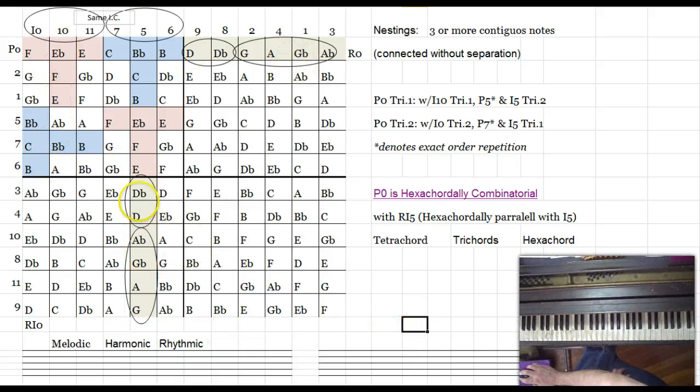So another thing that we notice, other than these nestings, 4-note nesting, 3-note nesting, and then these 2 leftover notes. Doesn't count as a nesting because it's not 3 or more, but they're the only 2 notes left over. We've got nestings. And so what ends up happening is we have groupings of 3 plus 3, 2, and 4. Some of the things we're looking for are melodic, harmonic, and rhythmic ideas. So right away, breaking 12 up into 3, 3, 2, 4 might be my first device. I can see that my row is actually structured 3, 3, 2, and 4. I mean, that's a structure of my row.